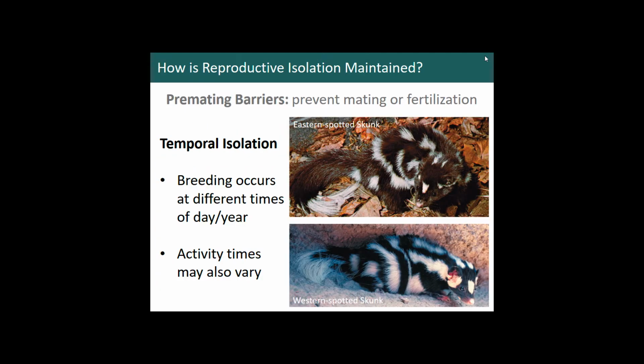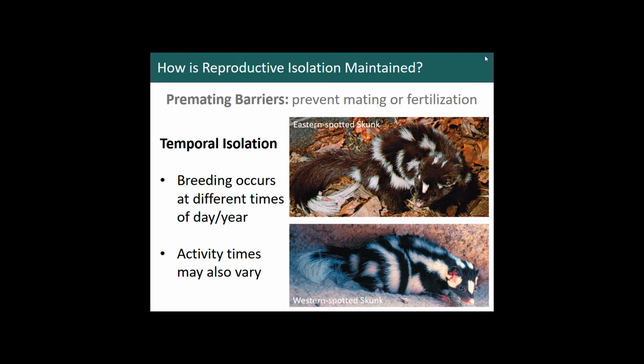What does temporal mean? Time-related, factor of time, right? So temporal isolation is isolation in time, right? The first two isolations, geographic and habitat, are isolation in space. Temporal isolation is isolation in time. When you have species that are separated by time, it means that they're not reproductively active at the same time, right? This might be because they have their activity at different times of day.